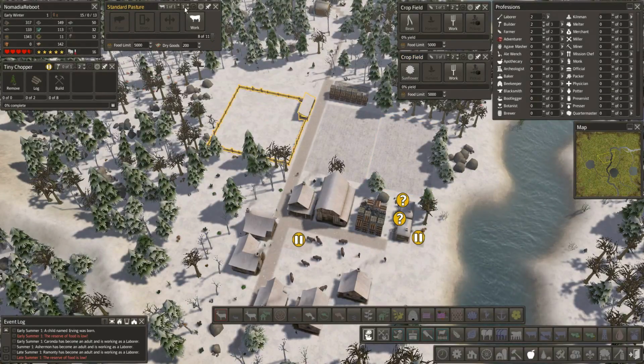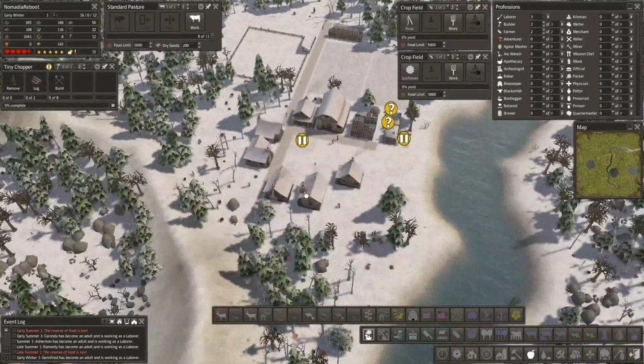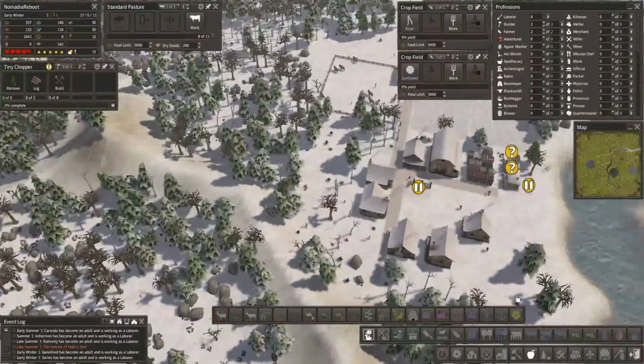All right, Bison, come over here. We'll get one person doing that. Now we're down low in our labor force, which kind of stinks, but that's okay. I did put down two bee shelters, and I paused the one. I need to make sure we get our raw resources in as quickly as we can, which are the mines. Now, I might take a different approach this time.